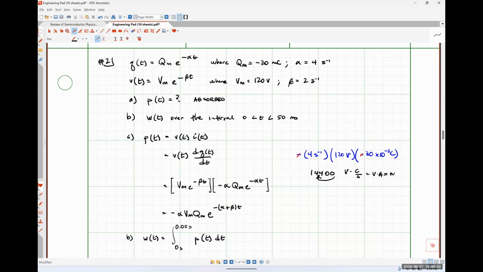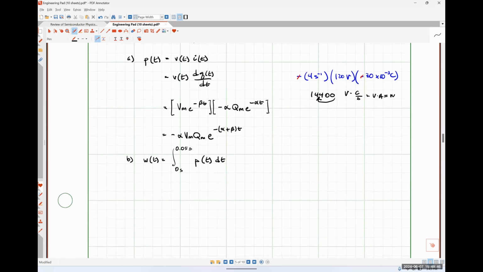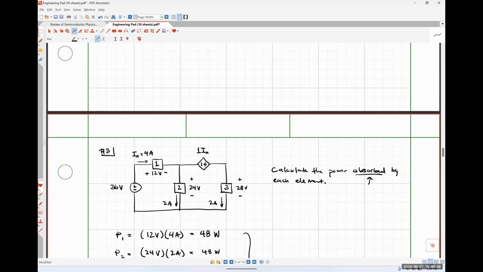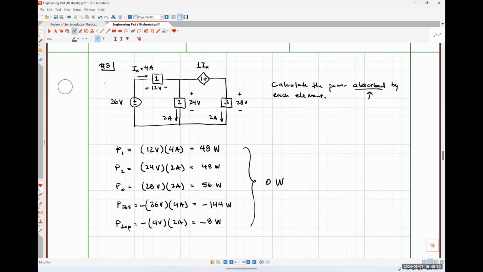Dr. Hartman, will you go back to number 3? Sure. Whenever you solved for the dependent one, the 2 amps, I'm confused right there. Okay. So technically speaking, I'm relying on you remembering a little something called Kirchhoff's current law here, which we are not going to formally talk about until Wednesday, but I can explain it pretty easily.